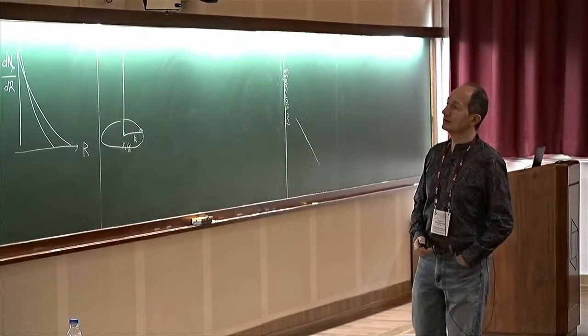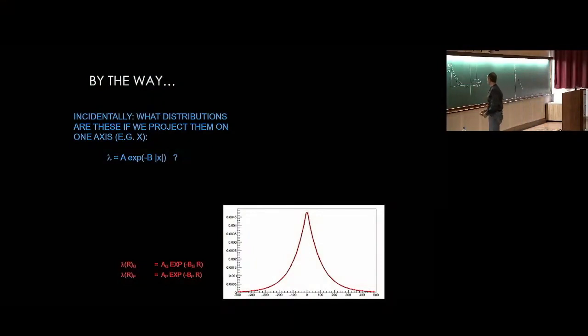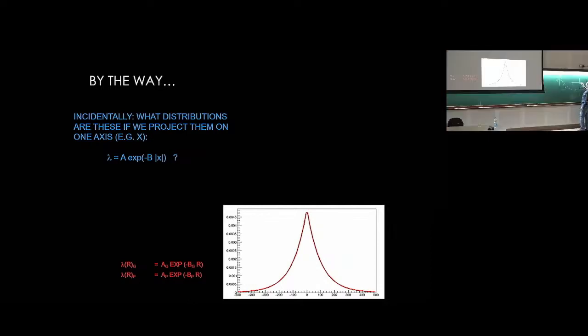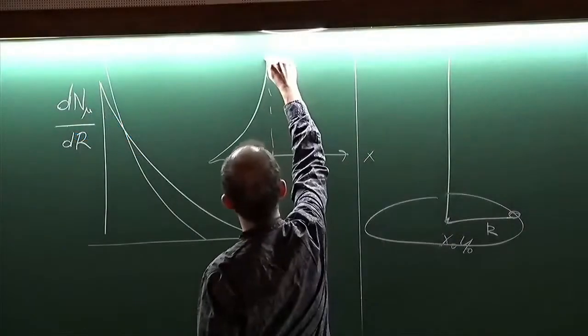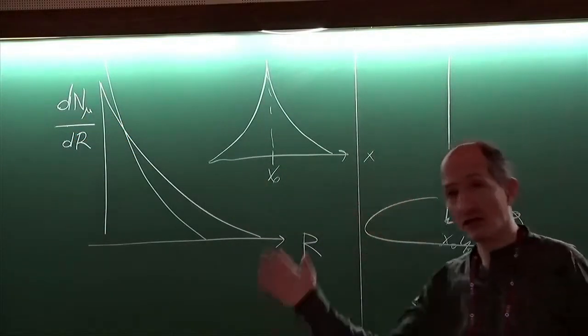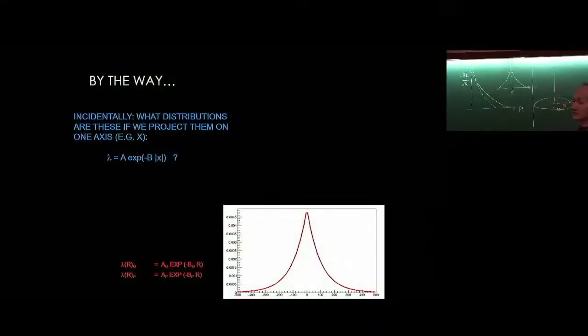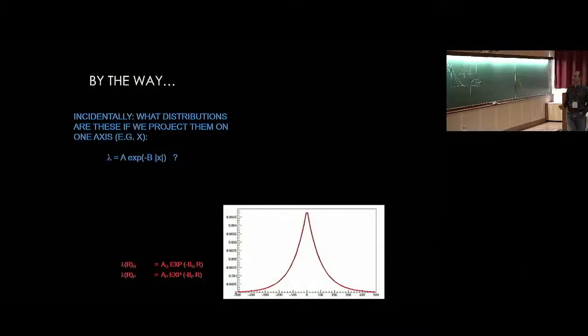And by the way, I plotted this as a function of radius, but if you consider it now as a function of the x variable only, so you have to consider positions around on the x-axis, this will become a distribution like this, which now has two sides because x can be lower and higher than x0. And this is a statistics distribution that you should know. Do you know what statistics distribution this is? Anybody?